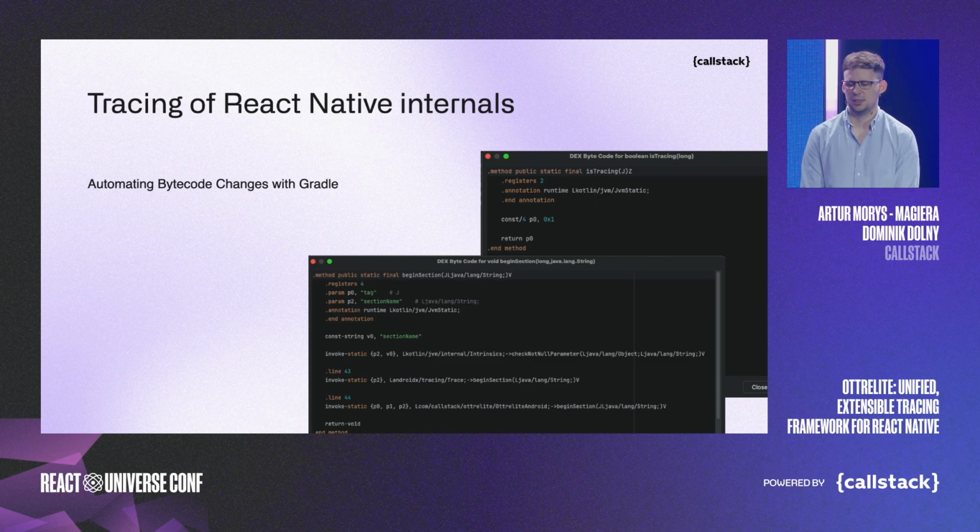We've seen that ASM can modify bytecode, but how can we apply these changes consistently and automatically within our project? That's where Gradle comes in. Gradle is our build tool that allows us to integrate ASM transformations through a custom plugin. While Gradle compiles our Java or Kotlin code into .class files, our ASM-powered plugin has the opportunity to process these files before they are packaged into the final application.